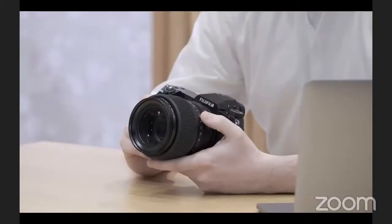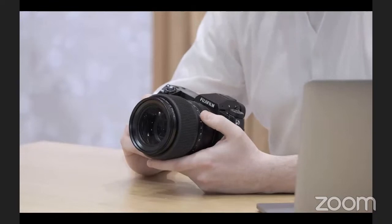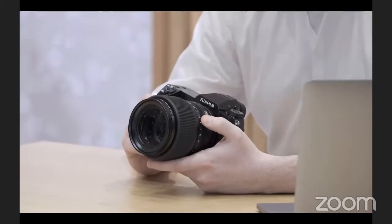For studio use, we're hoping Capture One will support tethering on or around launch day. For street or documentary photography there's the 45mm f2.8, giving a classic 35mm equivalent, or the smaller and lighter 50mm pancake lens for something slightly longer. The 63mm f2.8 is a standard lens giving about 50mm effective, and if you want something between the 23 and 45 there is a 30mm giving about 24mm equivalent.